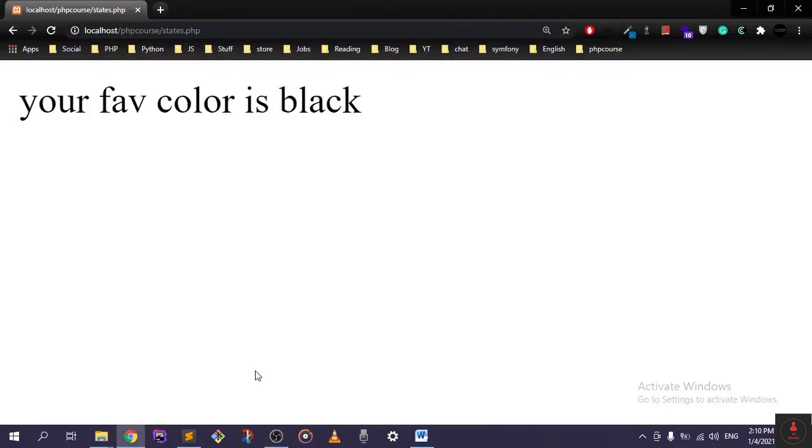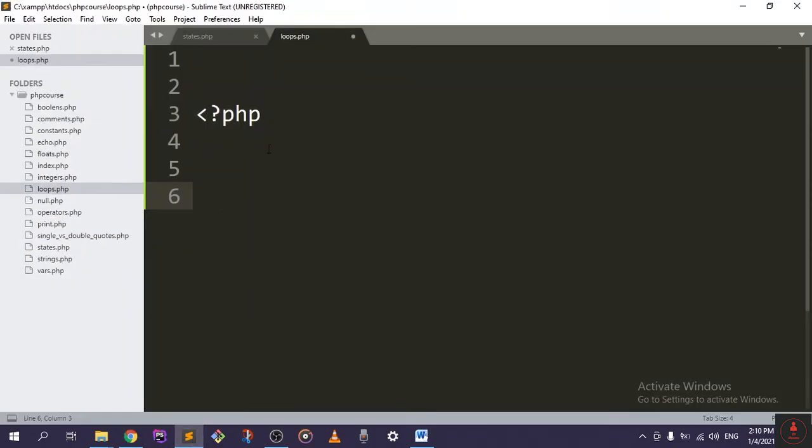So in this one I'm going to show you all you need to know about loops. Okay, so what are basically loops? Loops are a certain piece of code that allows you to repeat a certain block of code over and over again. Instead of just writing the same code over and over, loops will basically execute this code as long as a certain condition is true. Okay, so this is basically what loops are.